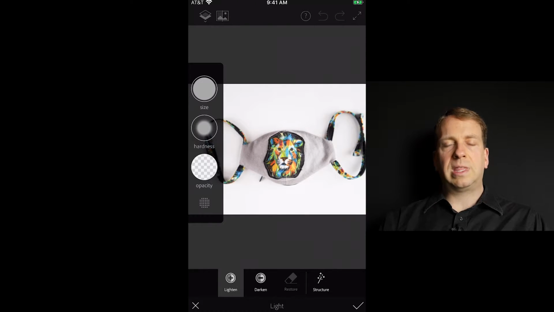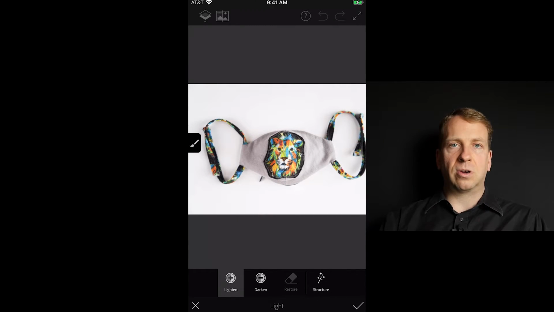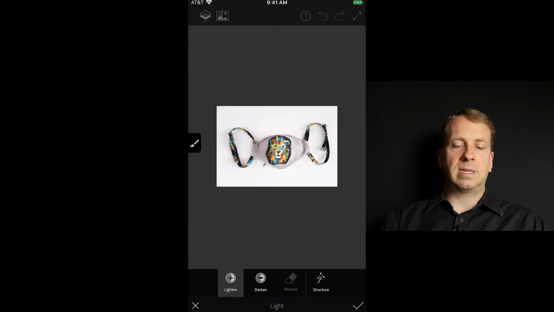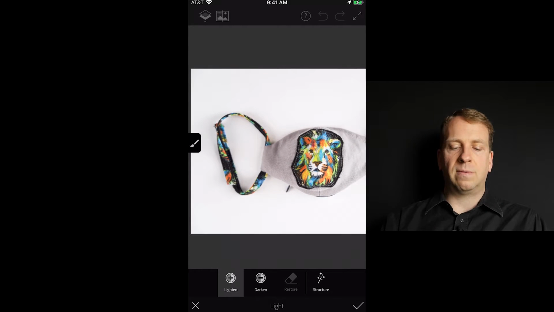So basically what these light and darken functions are like is they're very similar to burning and dodging. So lighten is going to be like dodging, if you're familiar with dodging in the full version of Photoshop, and burning is going to be similar to darken. Now, because I used a single window light on the right here, it's a little bit brighter than the left. So I do want to play with this lighten on the left side.